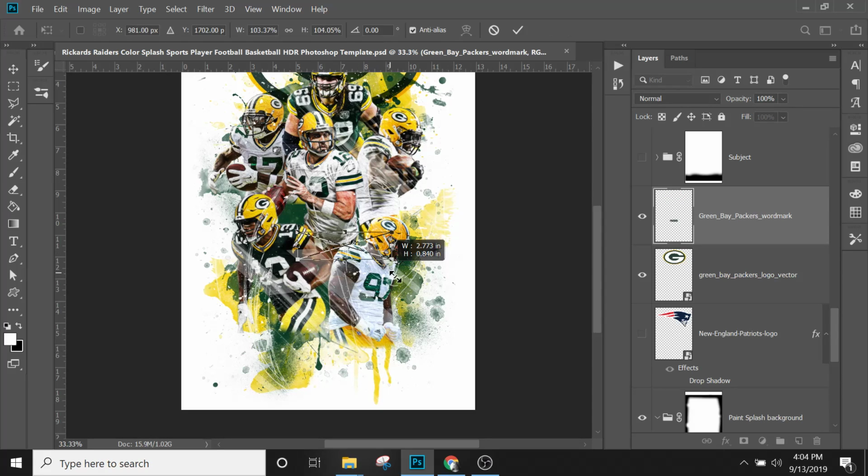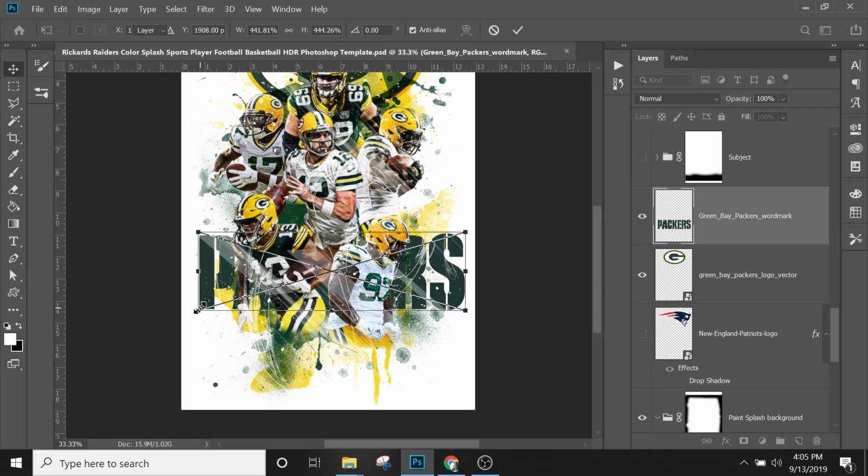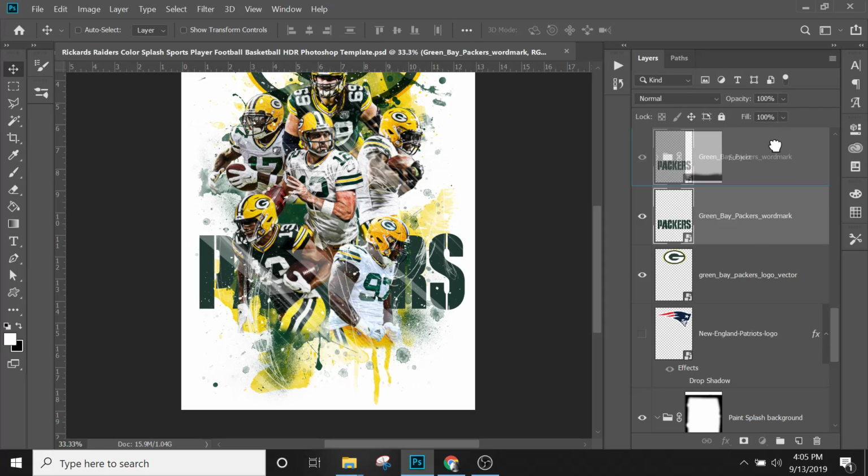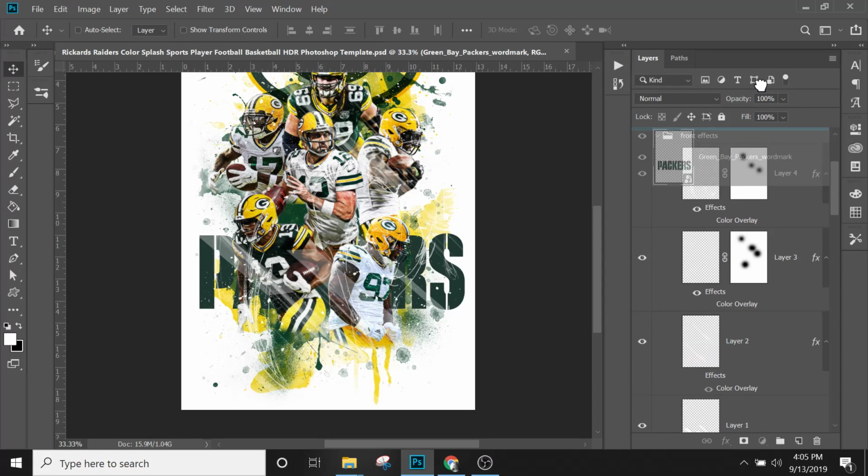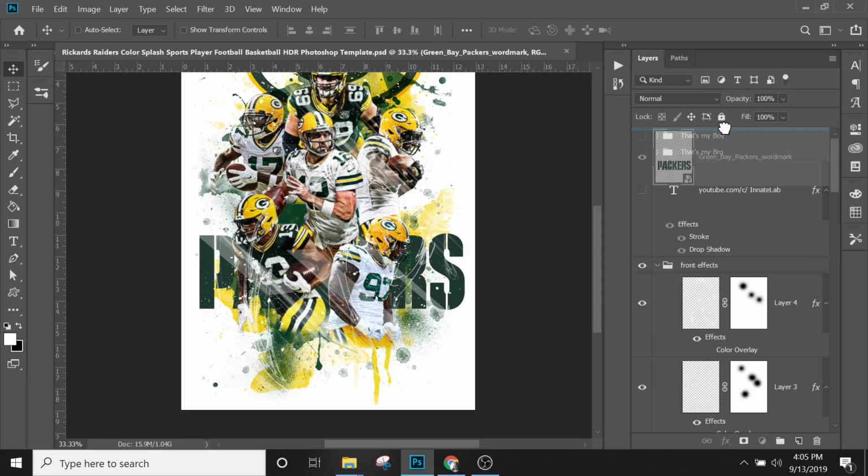And then also the thought process that goes into your design can make your layout a lot faster. So if you go ahead and figure out what elements you need, like I have my logo ready, I have my word mark ready, that sort of thing.